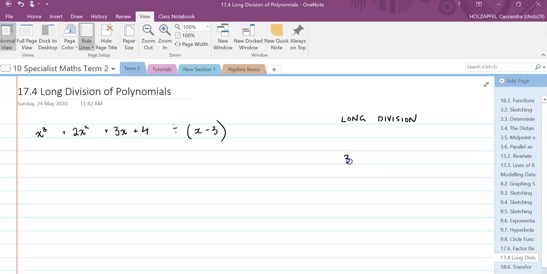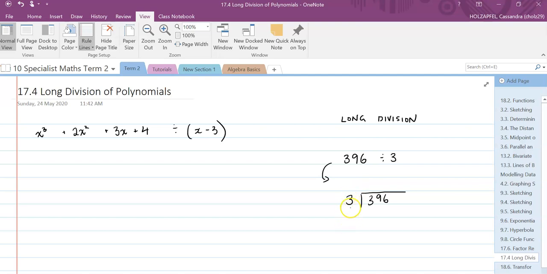So if we did 396 divided by 3. When we write this using long division, we're going to put the number that we're dividing underneath this divide symbol here, or this box symbol, if you want to call it that. And we're going to put the divisor, so the number that we're dividing by, on the outside.